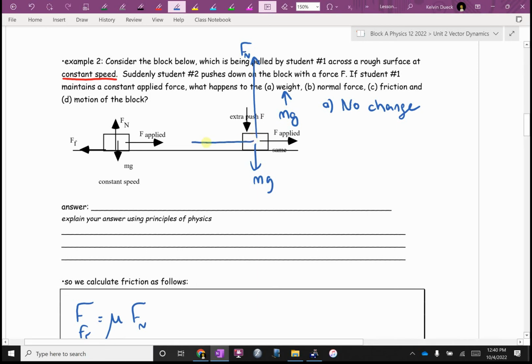Friction. I'm pretty sure, because I've seen kids jump on the bench when their friend is pushing it, and I'm guessing all of you have seen that at least once, friction's bigger than the pushing force. So, Zaina, what's B asking? What happened to the normal force? Bigger, smaller, or stayed the same?